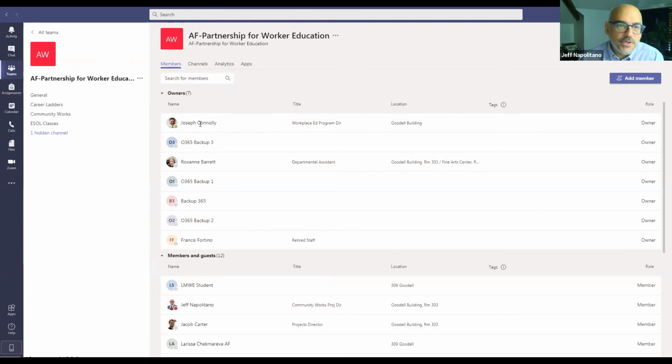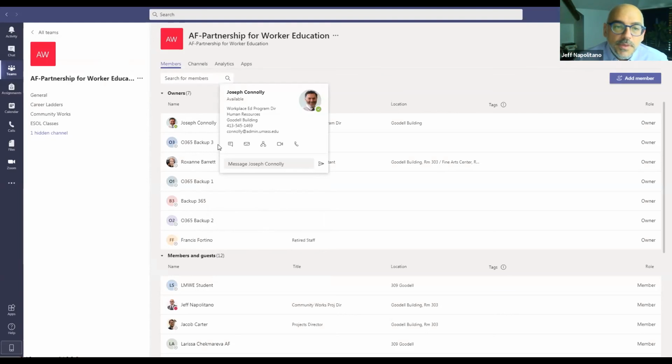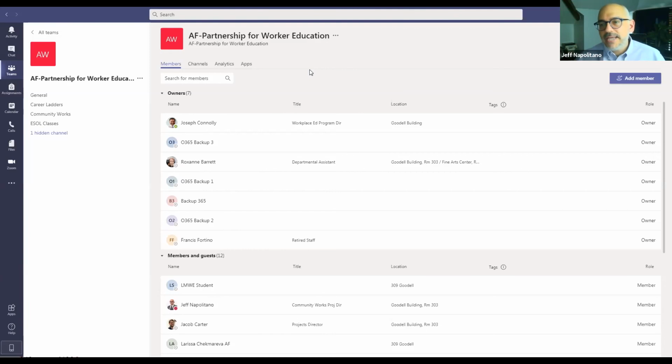Here in the Partnership for Worker Education, there are backup bots that are made administrators, owners of our team, I presume for the purposes of backing up all of our documents. There are three people in our department that have the ability to add, revoke, and limit access to the team. IT has selected who in your department are at least the initial owners and administrators of the team, and so they're the ones who make that decision.